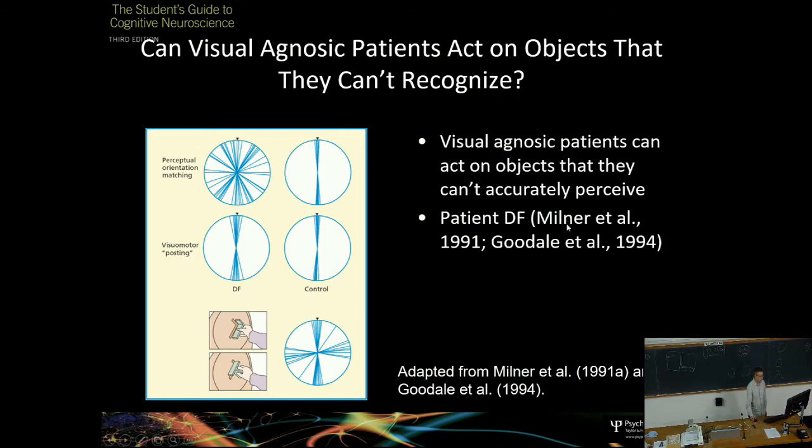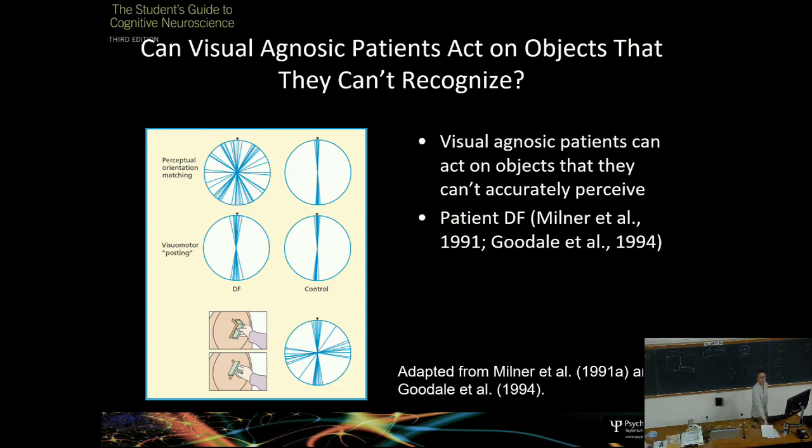And that's what's found. So David Milner was the guy in the video that we've just seen. And he studied a patient who had a visual agnosia, who couldn't do perceptual matching. This is the patient DF. In perceptual matching, the patient was given a slot, and they had to rotate an object and say whether it's different. So you have to say whether a slot like this is the same as a slot like that. So it's matching two different parts together, but perceptually. And he's all over the place with this. So the correct solution is shown here for the control. But here, instead of just saying whether two things are the same or different, he's given a letter to post, and then he has to post the letter through the slot with his hands.